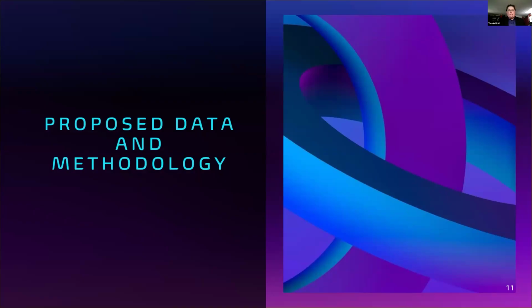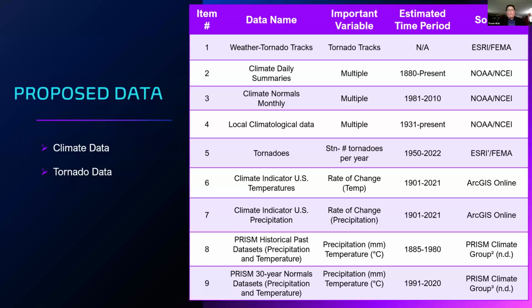Okay, I want to talk about my data and methodology. What I originally proposed and what I ended up having to do were two different things, so I've separated that into two different sets of slides. My original proposed data can be seen in the table on the right. There were 9 different data sets. I originally wanted to use data from the National Oceanic and Atmospheric Association, which would have given me a lot more factors, but these particular data sets were a little bit more cumbersome and would have taken longer than I really had for gathering data for this particular project.